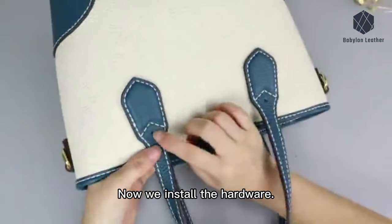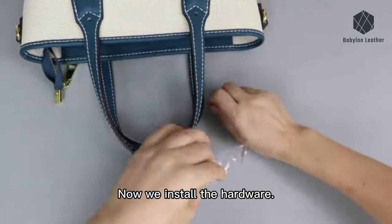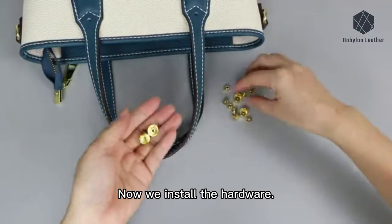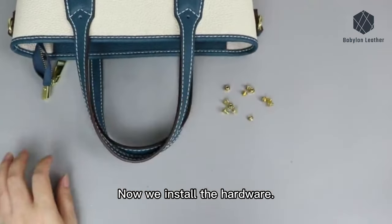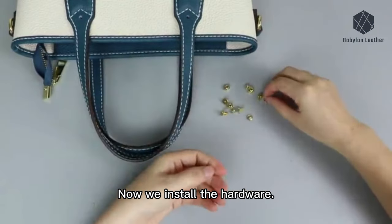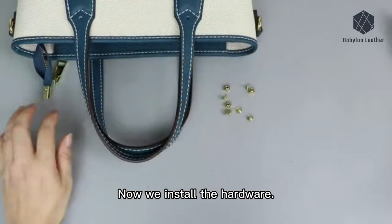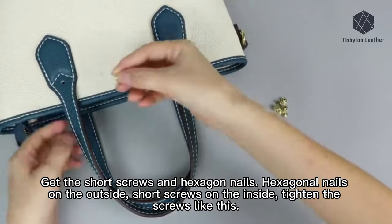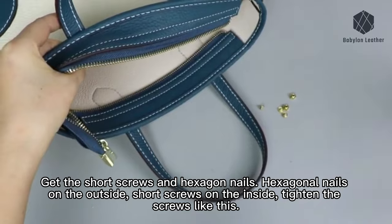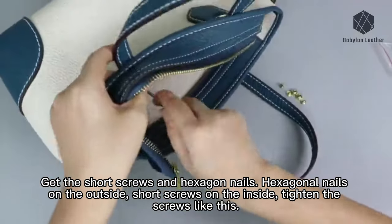Now we install the hardware. Get the short screws and hexagonal nails on the outside, short screws on the inside. Tighten the screws like this.